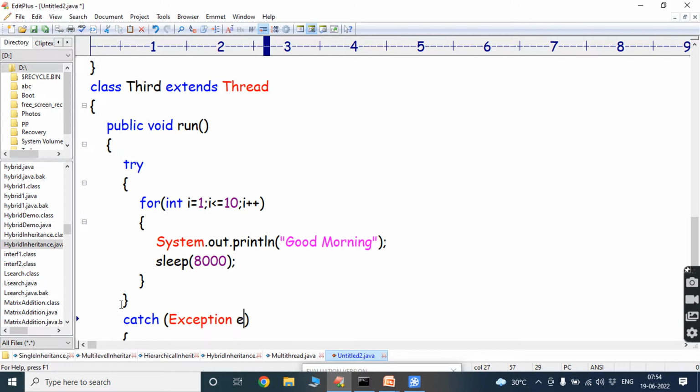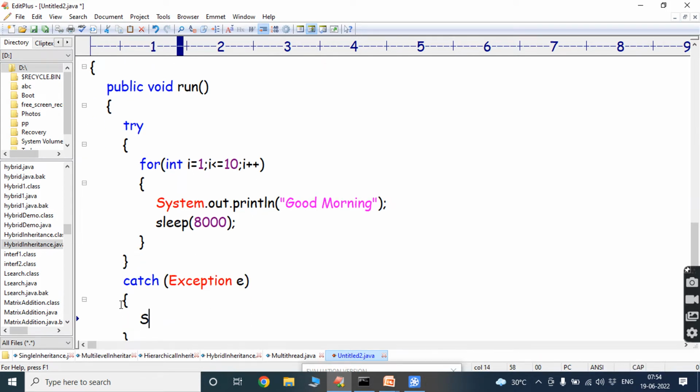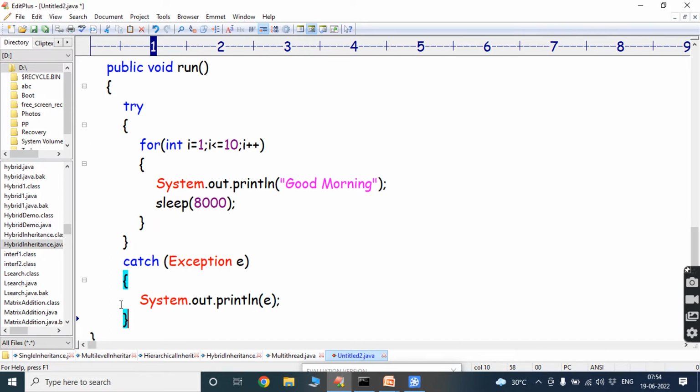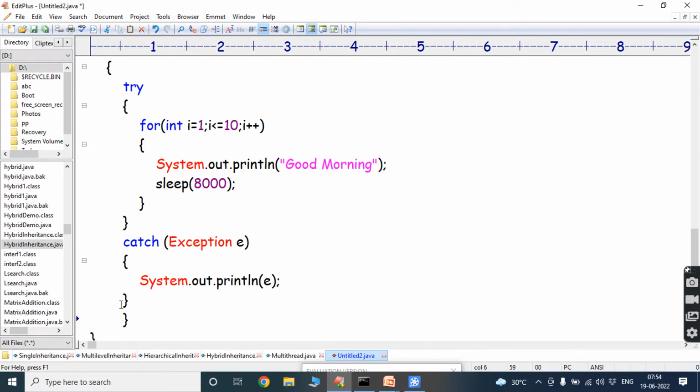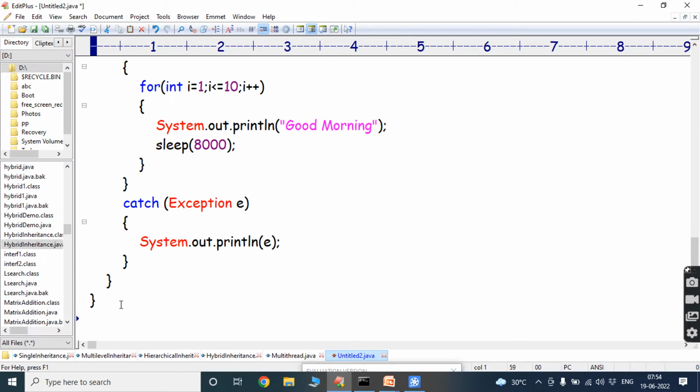If any exception is generated in the try block, it is caught by the catch block and printed. So System.out.println e. Next, we have to close the catch block, close the run method, and close the class.